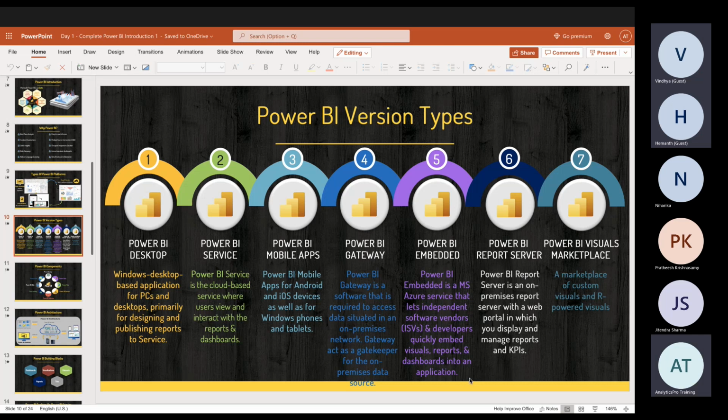Power BI embedded. Now, in the earlier example, when I asked, Hemant said that he was able to access a COVID report online and he was able to play with it by changing the states, cities, and so on. But how is that published in a website?